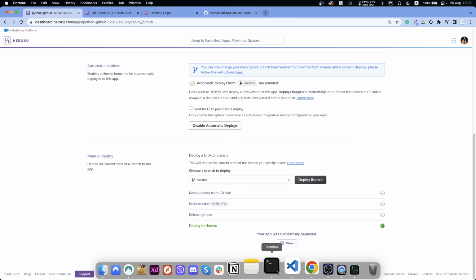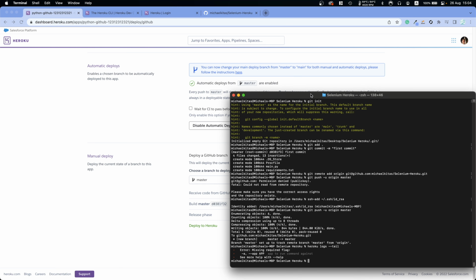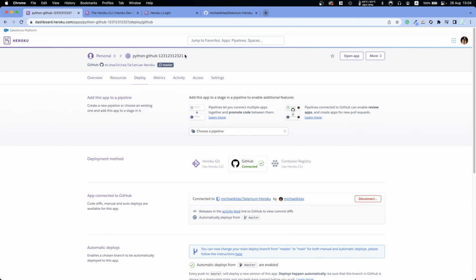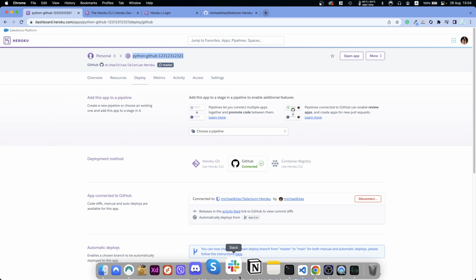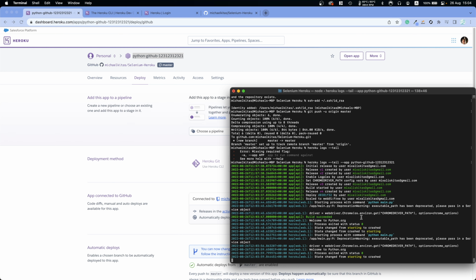And there we go. So let's go back to our terminal, and then let's run heroku logs --tail, and it will probably give me an error. There we go. And let's set it right here. Okay. And then I also have to specify our application name so we can get the log. So this is our application name. So let's copy paste. And as you see, it successfully worked. And as you see right here, it says welcome to python.org.